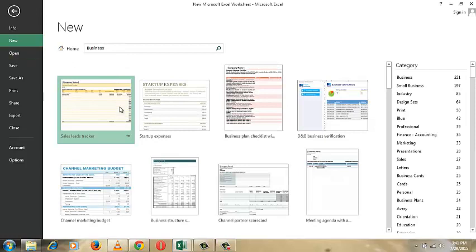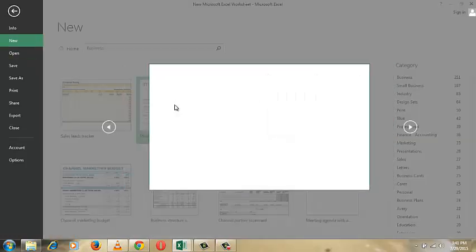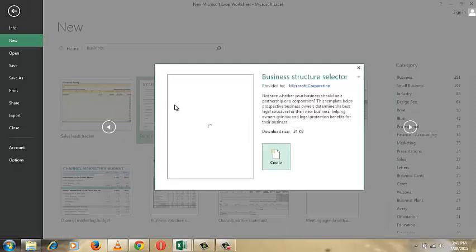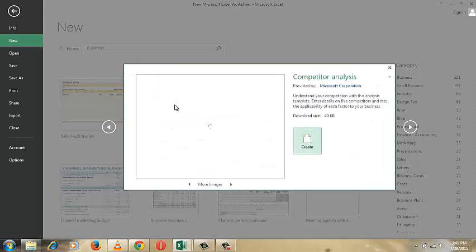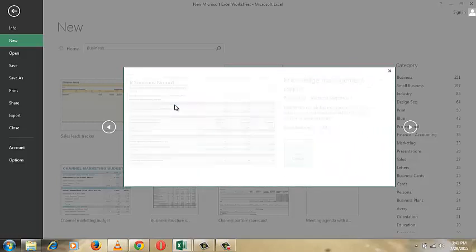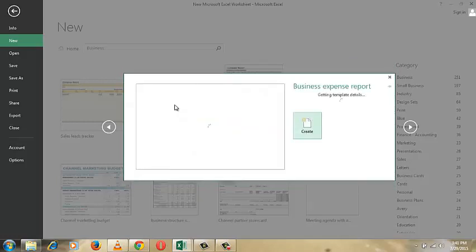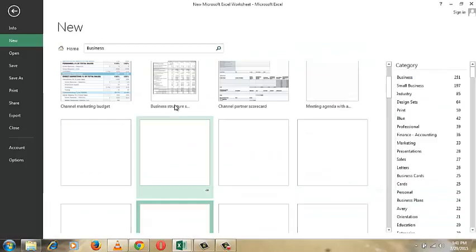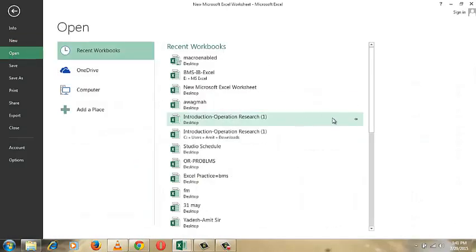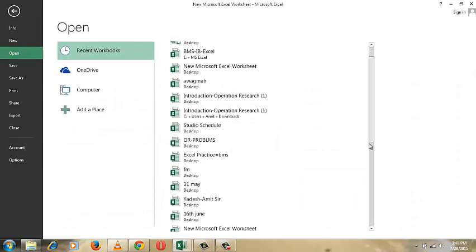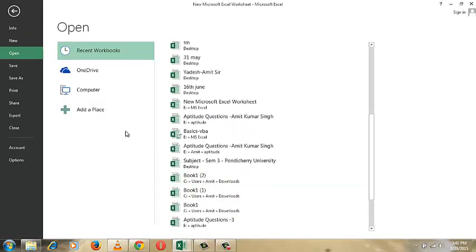Like Business, I clicked on Business. What forms of business templates are there? Everything is visible. So this is something which is unique in Excel. So you can do any form of analysis in Excel by using the more defined versions, whatever you have. Then you click on Open. Through Open, whatever existing worksheets on which you work, those will be visible for you, so that you can work on. Then you can go to Save.